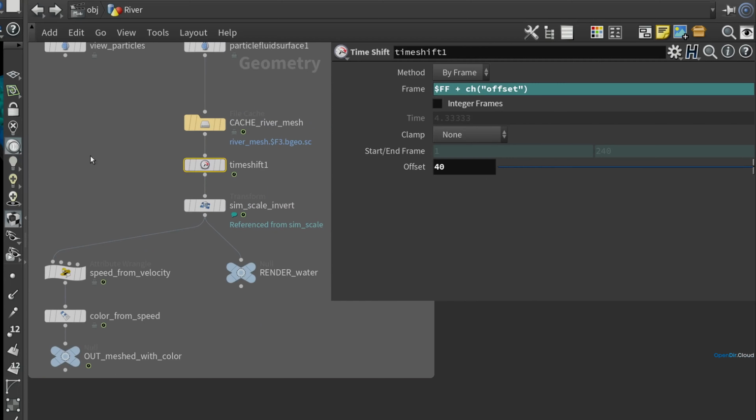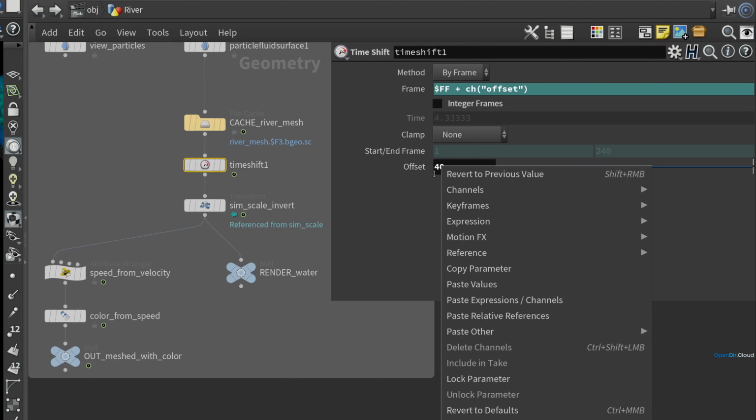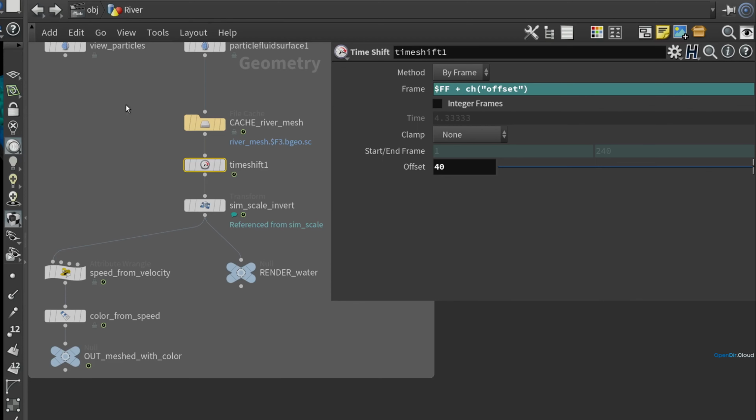So we've time shifted the river simulation by 40 frames so that it looks nice at the very start frame of our shot. And we're going to directly reference this time offset in our whitewater setup so that if you change the time offset on the river here, it's automatically updated for the whitewater as well. So those always match. So on the time shift here, let's right-click this offset parameter and copy that.